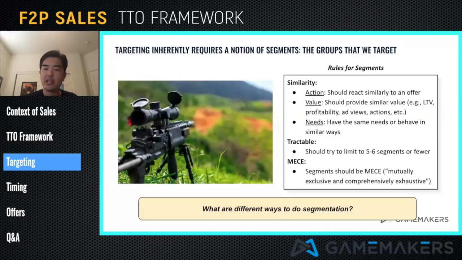And then generally your segments should also be MECE, meaning mutually exclusive and collectively exhaustive. Basically meaning that if you have a player and you have different segments, that a player should generally just be sitting in one specific segment and that you've covered all of your players across all the segments that you've defined.